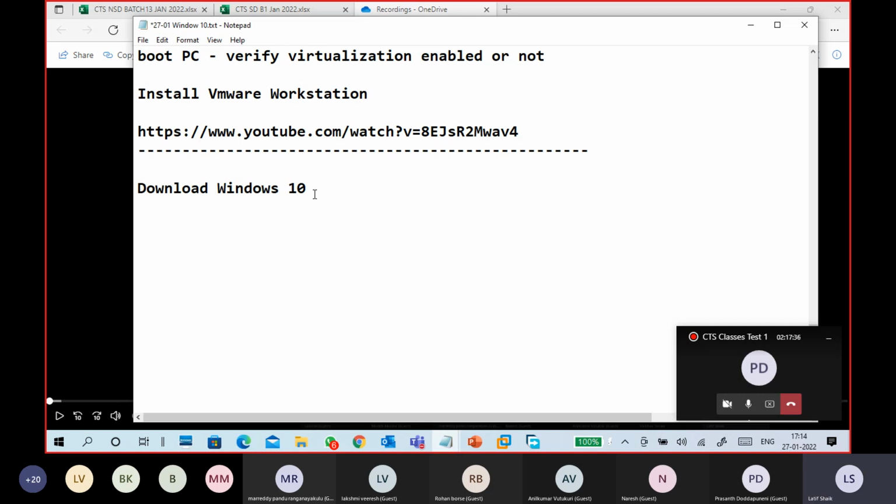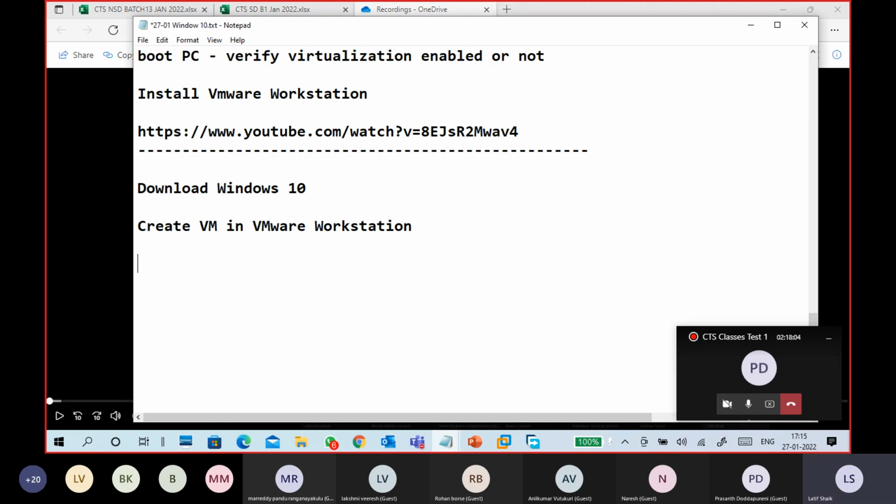Actually, I think I already downloaded it, but I will show you anyway. Download: how to download Windows 10, and how to create a VM in VMware Workstation. So both I will do.